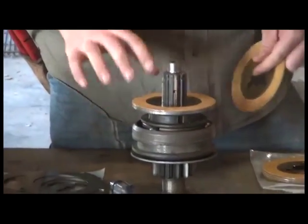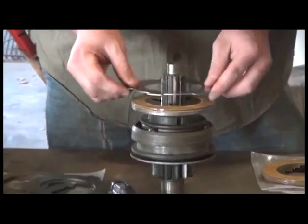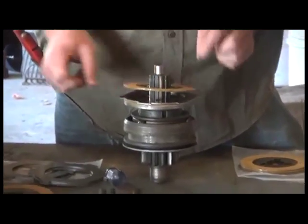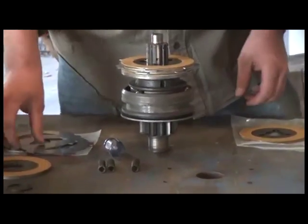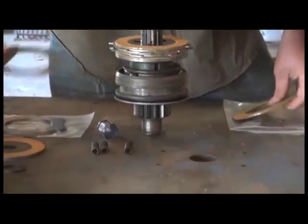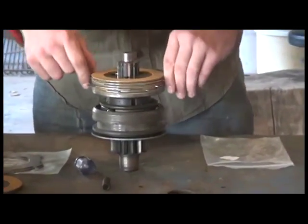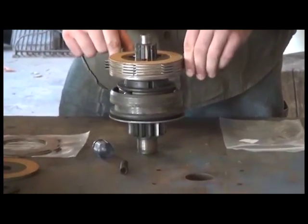We'll start with that, put it on. The orientation on it doesn't matter. And we start assembling the discs, alternating them, and just making sure we get everything assembled the correct way. And just alternating. I've already had these lined up previously, so that's why it's going so much faster than it may take you. Okay, now that we've got those in place, we've got the proper number of discs, I'm just going to take my fingers and try to line up the little drive discs with the tabs on them to save time later.